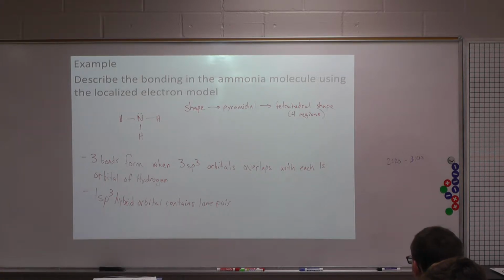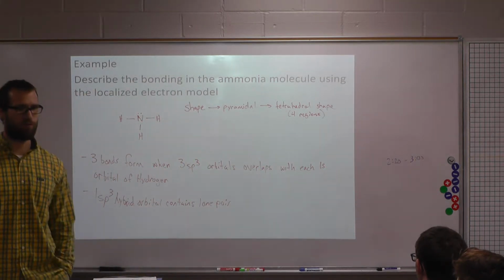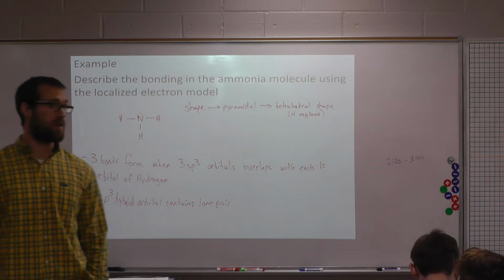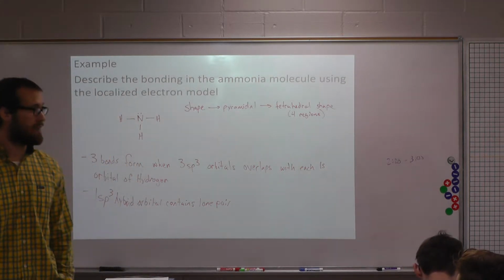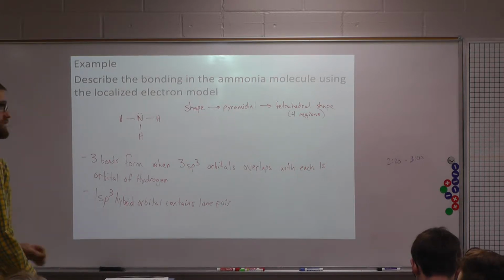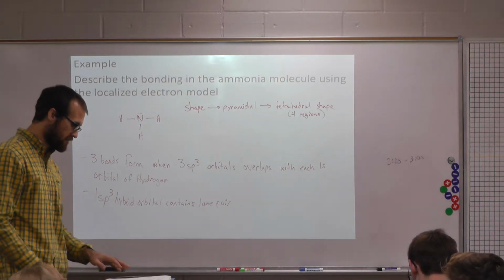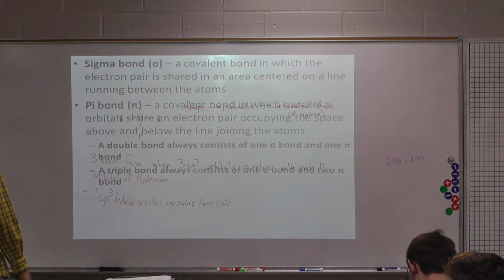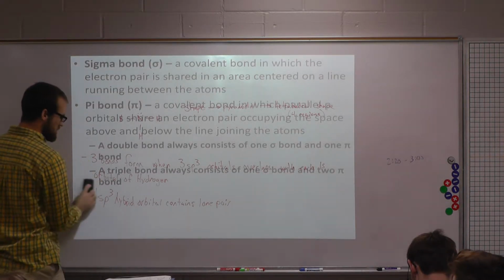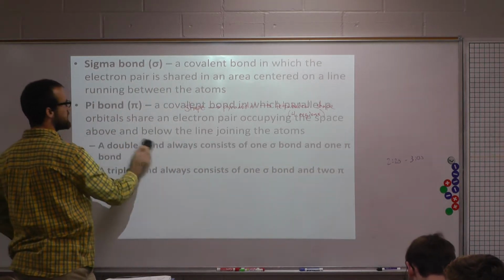Now this is one of the easier ones. The next one is going to be a little bit harder. Okay? The thing that you got to know is anytime you got 4 regions, you're going to have sp3 hybrid orbitals that are formed. That means all of the s and all 3 of the p's are going to form hybrid orbitals. Not in every case will they all form hybrid orbitals, and we'll talk about that as we progress here. Questions so far? Overly difficult? We're going to get into the book and we'll look at some of these orbitals, what they look like, and so forth. All right. Some of this should be a little bit of review from last year, or for some of you 2 years ago.